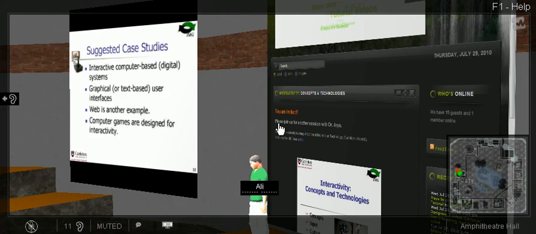So again, moving forward, just as a couple of examples of these possible modalities and technologies, I have some suggested case studies for you if you want to analyze them yourself and go back to the history of them. For example, GUIs, graphical user interfaces, which we will get to very soon, are a case of user interaction.